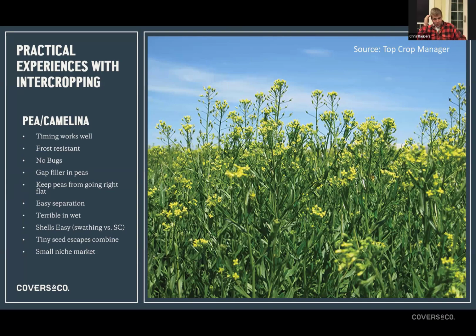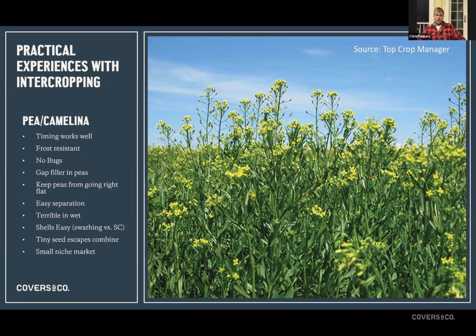Okay, cool. So camelina is a winter annual. Apparently you can seed it in the fall and it goes dormant and then comes back up in the springtime. Initially I wasn't aware of this, but I did notice that there didn't really seem to be any frost damage when canola was getting nipped. So that's one huge bonus. You can seed it early with the peas, literally as early as you want, and walk away from it. Potentially even fall seed stuff. I haven't played with that yet.